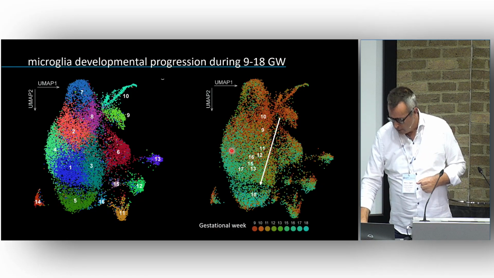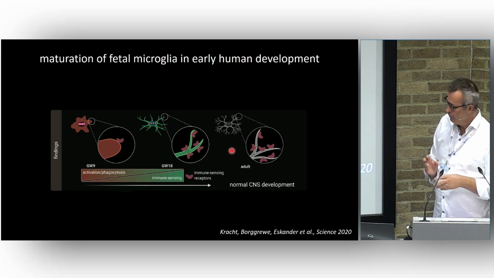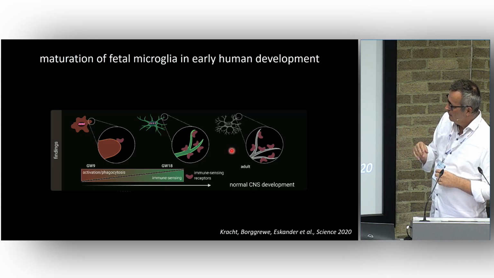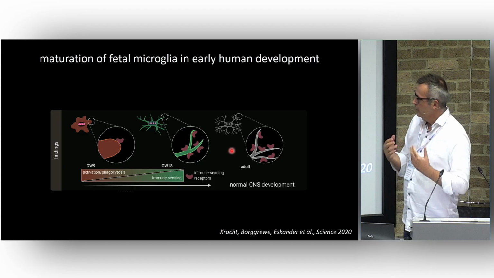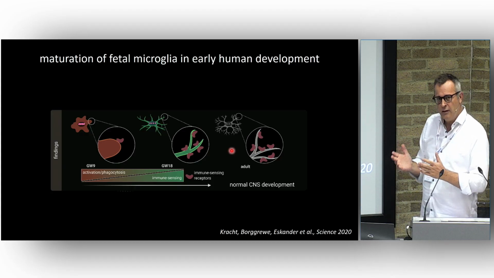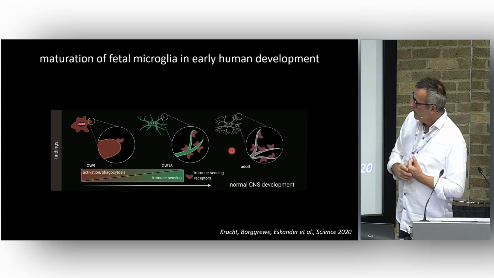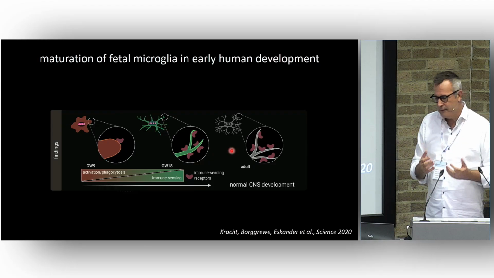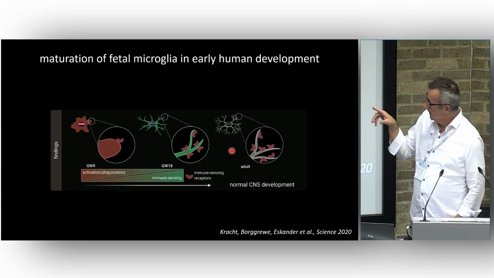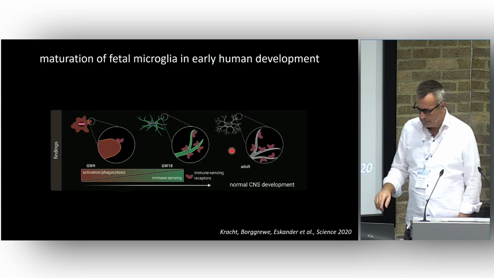human pregnancy. So in a nutshell, what we showed is that early in development, in basically 9-week-old human embryos, microglia are quite activated, or they express a lot of genes involved in phagocytosis, but already in the first trimester, in a span of 10 weeks, they change their gene expression profile and adopt a phenotype which is fairly reminiscent of what we find in adult humans. So they express a lot of homeostatic genes, and that might be an important driver of CNS development, but we can discuss that later.